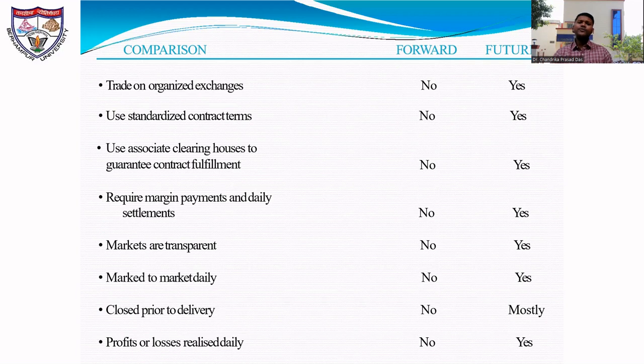And mostly the future contracts are closed prior to delivery. Very often the contracts are not executed on the delivery date, but investors enter into the future contract in order to get advantage of price fluctuations and market risk. And in future contracts, profits and losses are realized on daily basis.